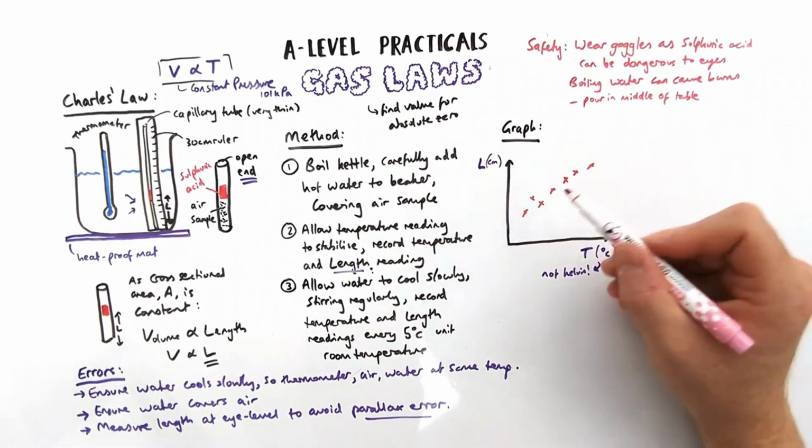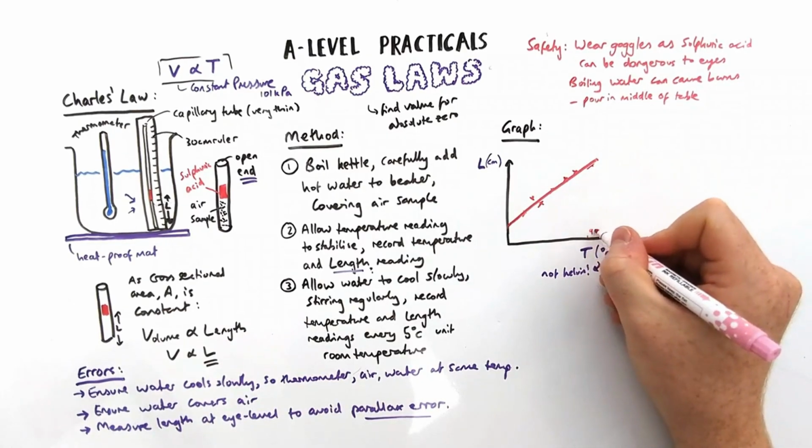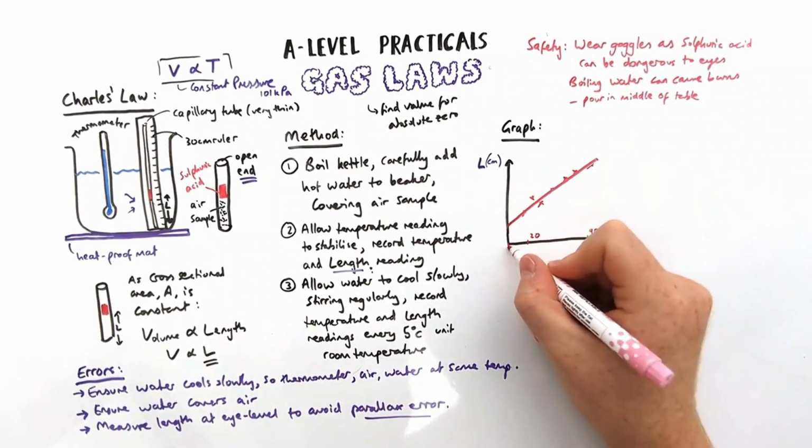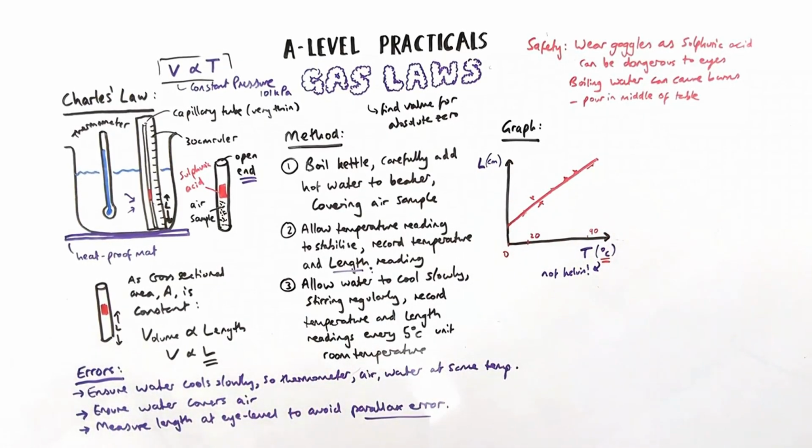Obviously, you want to try and do repeats if you can. However, it's quite a long practical, so you might not be able to. You should find that if you are measuring T in degrees and L, the line doesn't pass through the origin, which sounds a bit weird because we're taking measurements up to 20 degrees and we haven't gone down to 0 degrees. If you draw the line all the way back to the y-axis, you should find that actually it's not going to hit the origin at all.